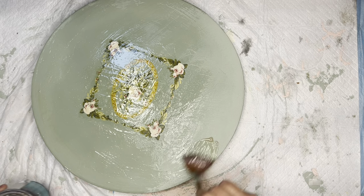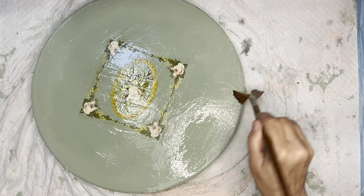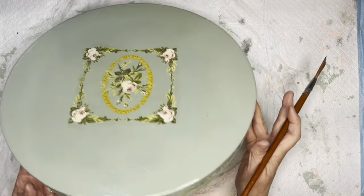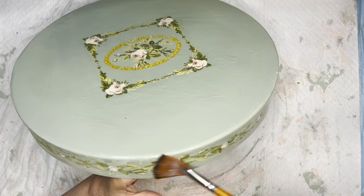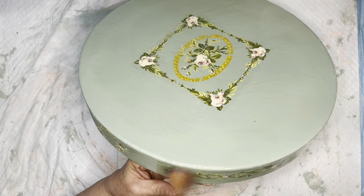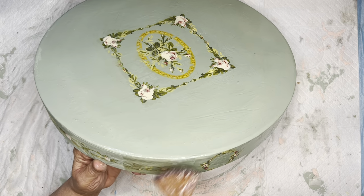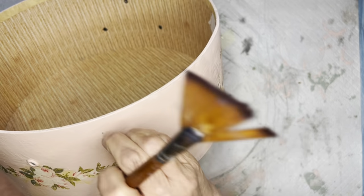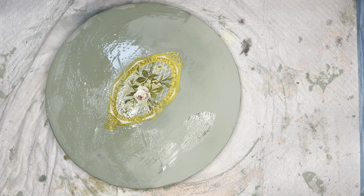What that's going to do is give me my second coat of sealer on my project, and it's also going to lightly tint it to give it a more vintage look. I just repeat that process on all three boxes. The reason that you use a spray first is to seal in the paint. And after it's sealed, then you can, of course, go and use a brush like I am doing here. So you do that on all three boxes.